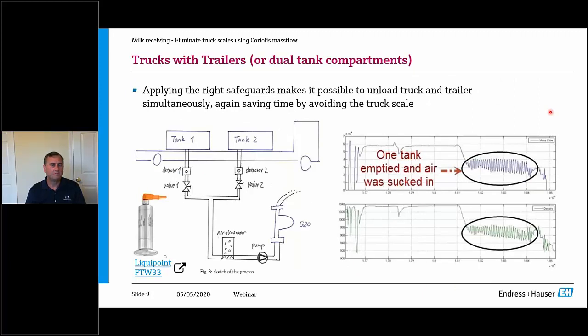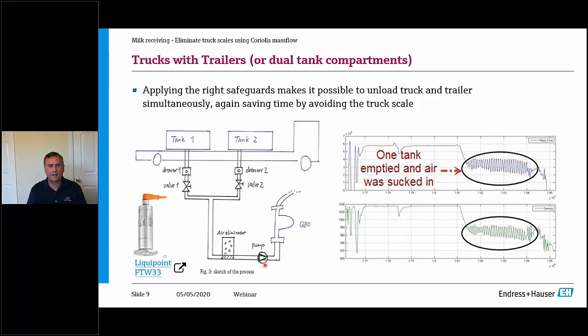Here's another thing to keep an eye on. This may or may not be that common, but we see it every so often, especially in larger facilities where you have either two separate compartments on a truck, or it could be a truck and a trailer. So you have a tow behind trailer. Many times on scales, you have to disconnect the trailer before you actually bring it in, because you can only weigh one thing at a time on the truck scales. Well, with a meter-based system, potentially you can have both tanks hooked up at the same time, go through the same meter and meter it at the same time.